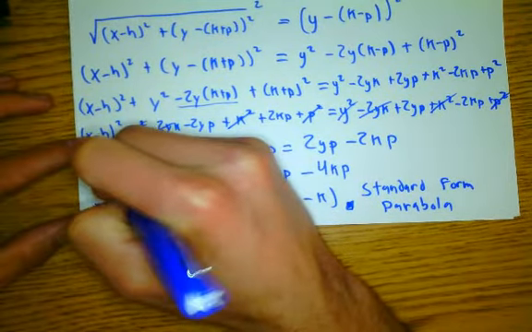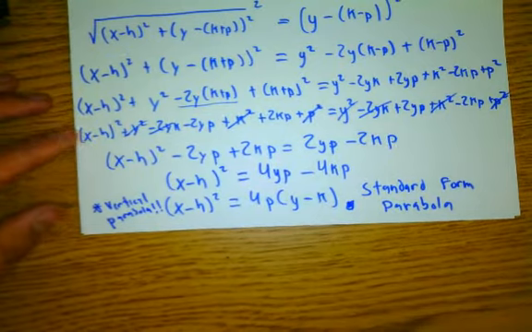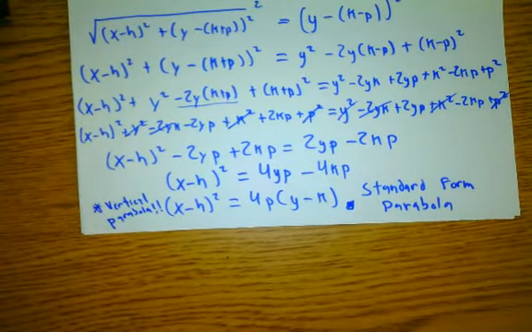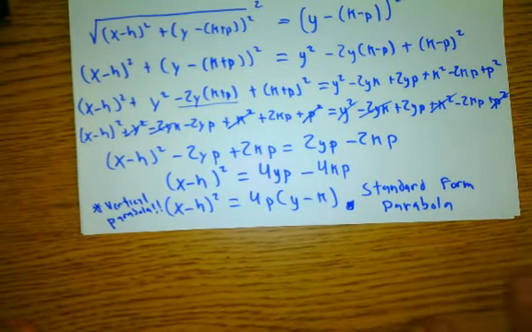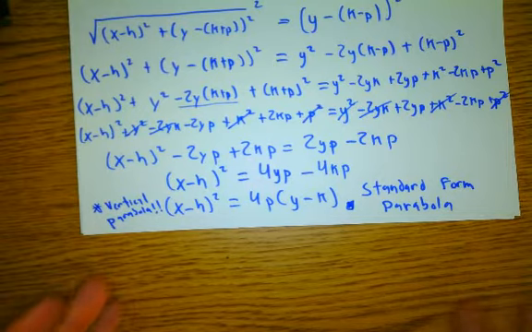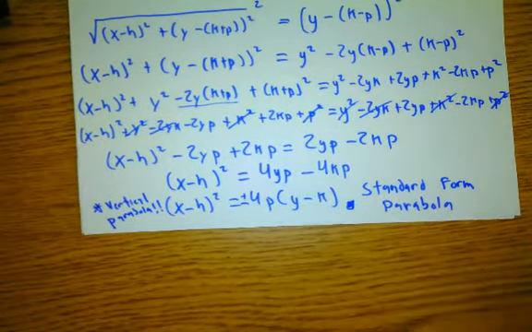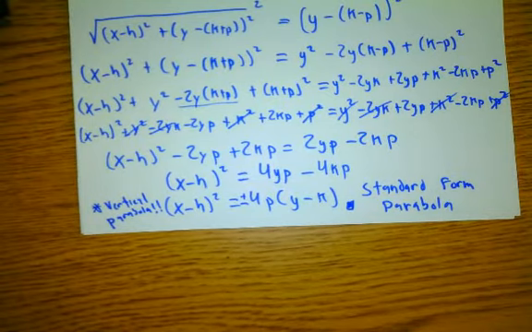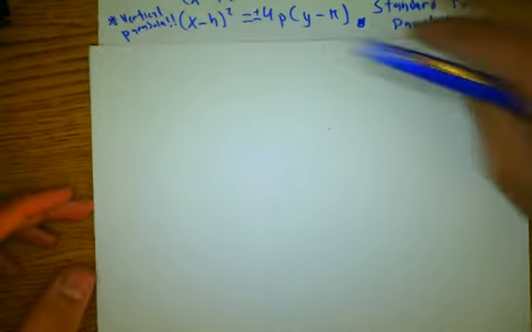Because they open either up or down. Now, how would you know whether a parabola is opening up or down back in Algebra 2? If the leading coefficient was negative, then you know you were opening down. But this thing is not really written in that way. However, it's still the same thing. If there is a negative in here, typically you will find the negative here. If this term right here, the 4p, is negative, then you're going to be opening downward. Cool? All right. The equation for a horizontal parabola is very similar. It looks like this.